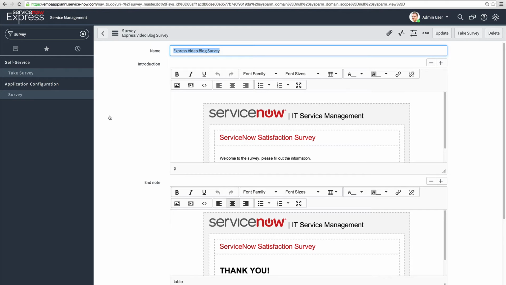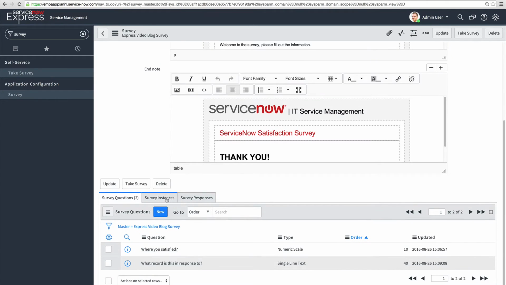Now the important takeaway with this is that all surveys are specific links hosted on your instance. So we can pass in attributes with that survey URL to do items such as reset the previous survey instance with this new survey instance, or pass in specific parameters from that URL, in this case, the record. And we'll take a look at that in a moment when we talk about adding these surveys to email notifications.